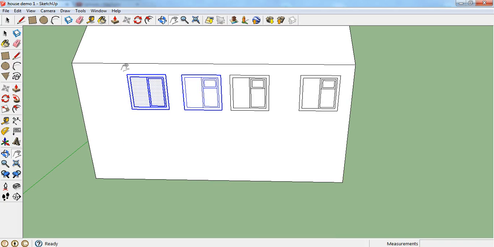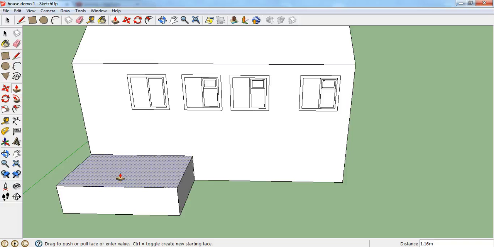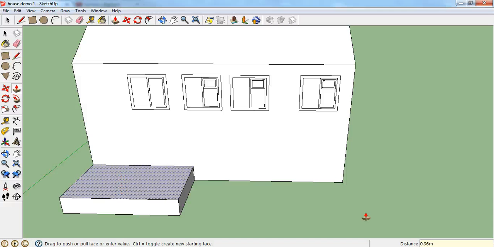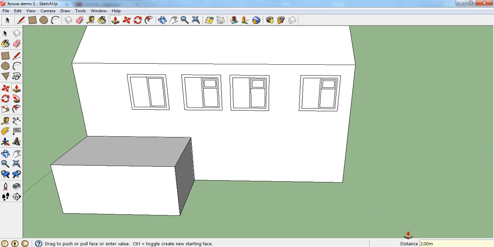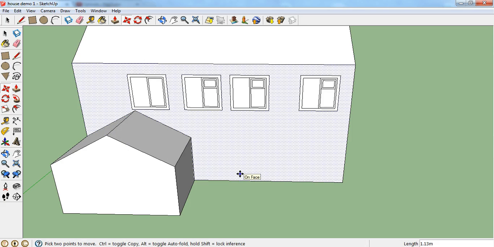Now, I showed you how to create a sloping roof on the main building last time. I'm going to show you a slightly different way to do that in case you wanted to do some additional feature to your building. Using the push-pull tool, I'm going to drag this up. Now the main building is 5 meters high, so I'm going to make this smaller section just under half of that. So I'm going to make it 2 meters by pressing 2 on the keyboard. You'll notice on the corner it appears, and then press enter. Now to create that sloping roof, I'm going to use a pencil line once I've found the midpoint, and then use the move tool that we just looked at to drag this up. Perhaps a quicker way than what I showed you before.